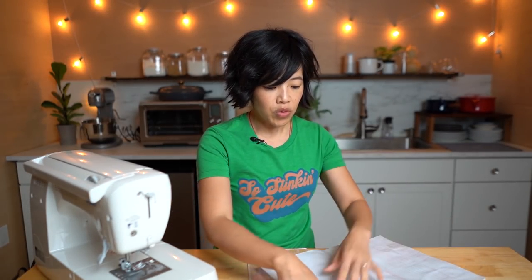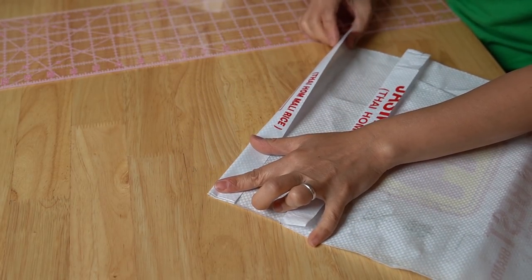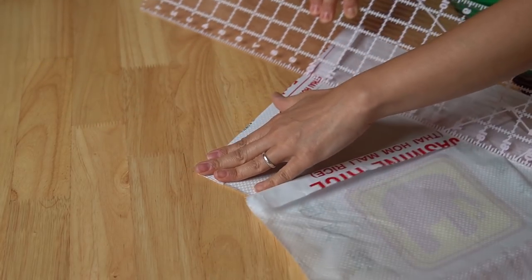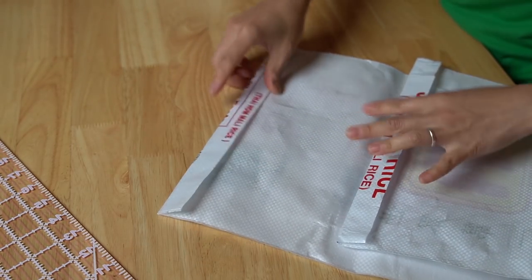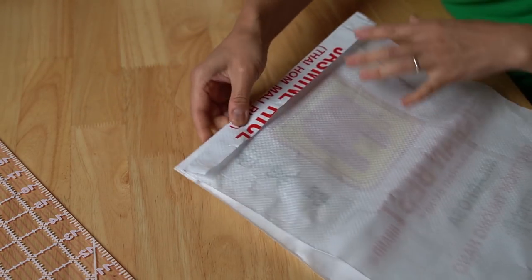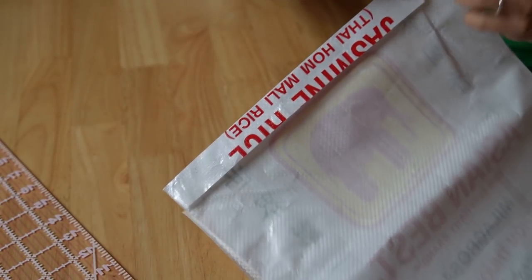Once we've cut out our pieces, we are ready to assemble. We have the two front and back panels. We're going to fold over the top edge to reinforce it and make it a little bit neater. I've already used a little Sharpie to mark an edge right here. I'm going to fold this over, give it a good crease - we don't need to use an iron, just use a straight edge and really press down on it to create a nice seam. We make sure our front and back panels are the same, and now we're going to stitch this edge down right along here, no special seam allowance, just tack that into place.